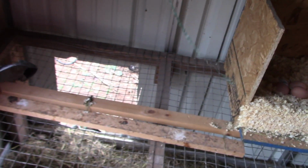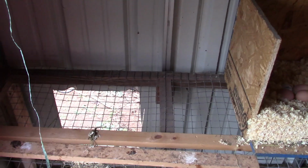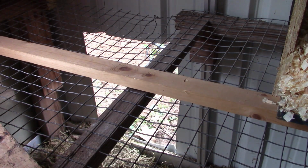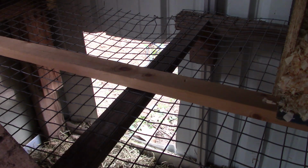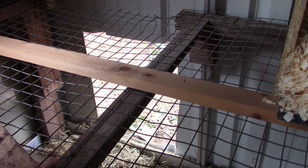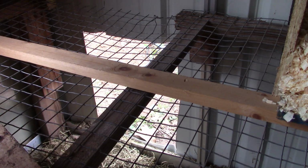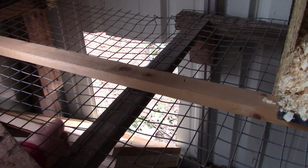It sets in there, but the door won't open because it hits that 2x2 right there. So let me get that cut out. Alright, you can see how I cut that board out of there. See that? So now I got to get this door, and I'll set that door in there. Alright, let's go ahead and do a quick test fit, and let's see where we're at with the door. The door should fit right on that lower level.